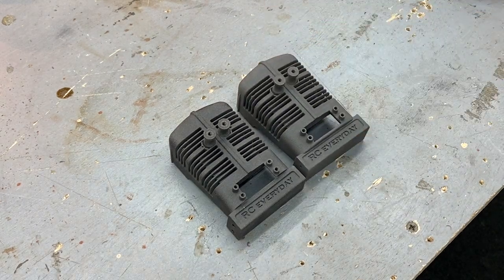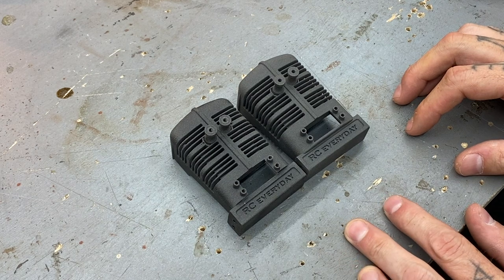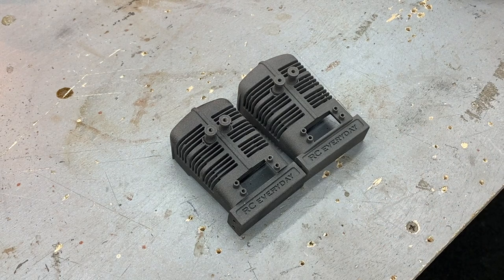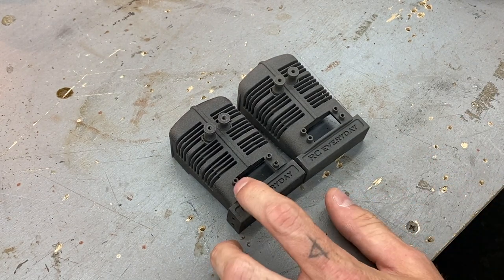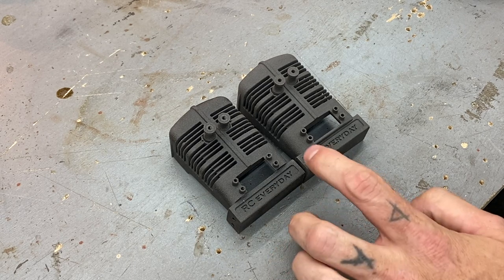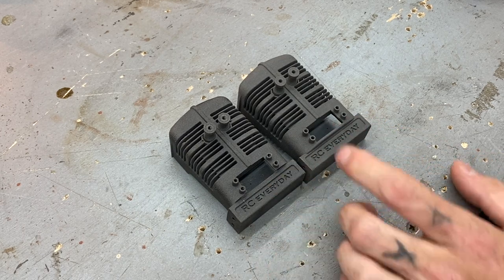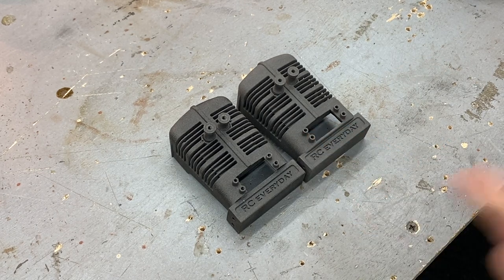I'm working on getting some more just in case. Because, yeah, it was just a bad design, and it was an easy fix. After the last round of them, at about the 30-unit mark, we noticed some broke in the sandblasting cabinet. I have a couple that are busted up. I made a simple little addition down there, added some material, and brought it down a little bit lower. It actually looks a little bit better, in my opinion, too, and it makes it a whole lot stronger. So, just wanted to put that out there.